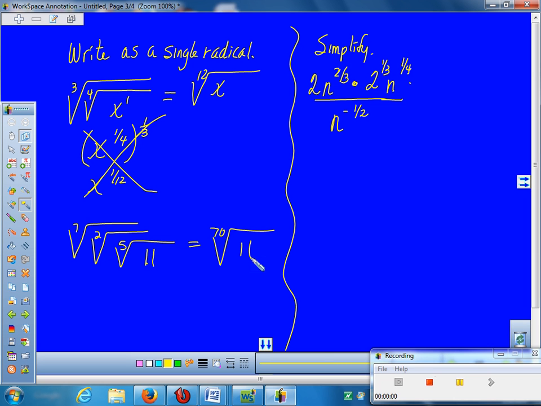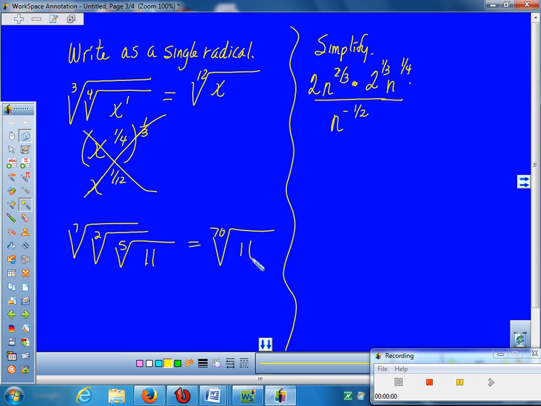That's a really big root. Guess what? I don't think there's any whole number times itself 70 times that makes 11. Pretty sure on that one. Okay, well I guess we should talk about it though. What if you actually wanted the decimal value? There is an answer. There's a decimal that does that.